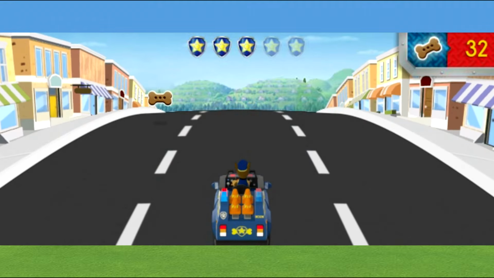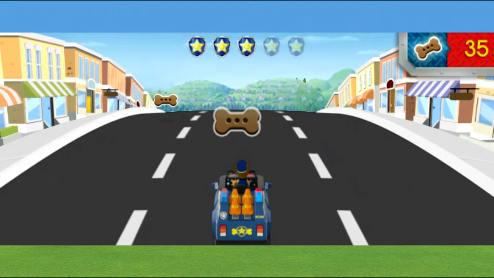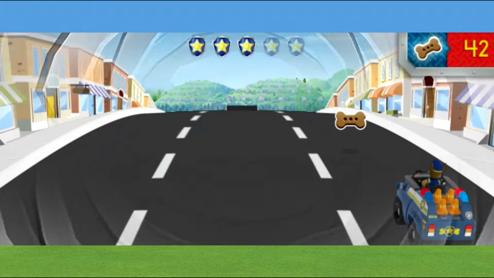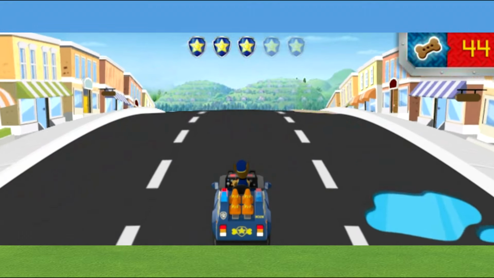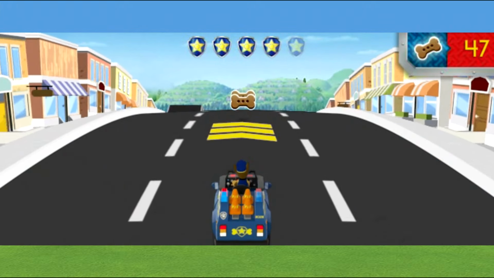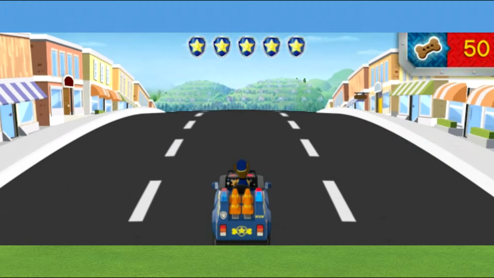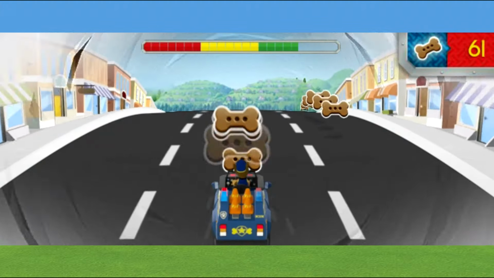Almost all the badges we need for our super speed boost. Oh, yeah! Some police pup power. Press the space bar for a super speed boost. Now this is a super fast chase. Let's grab those treats.